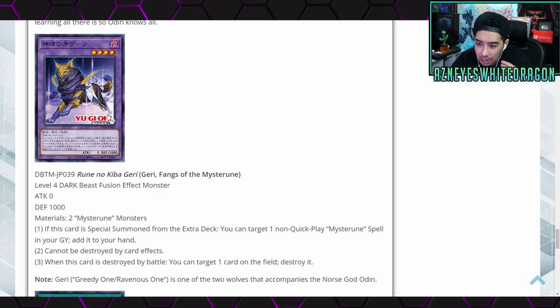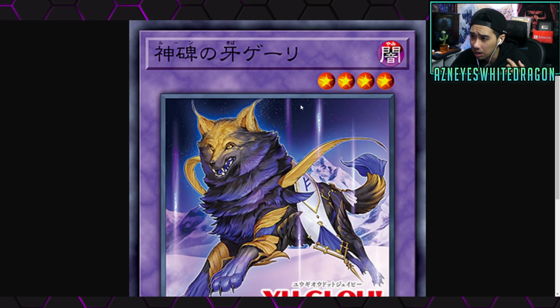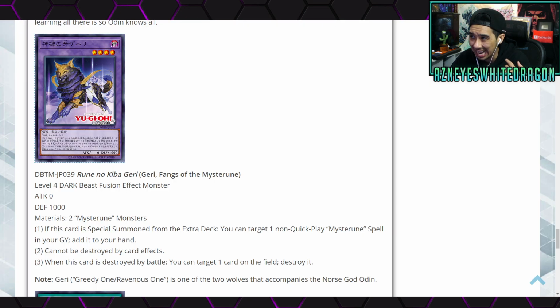Next up, we have Jerry, Fangs of the Mr. Rune. It looks like it's going to be a dark level 4, 0 attack, 1,000 defense points, and its materials are 2 Mr. Rune monsters. It says if this card is special summoned from the extra deck, you get to target one non-quick play Mr. Rune spell in your graveyard and add it to your hand.